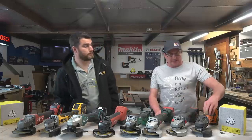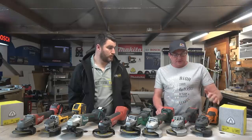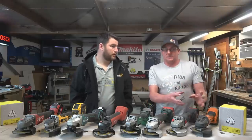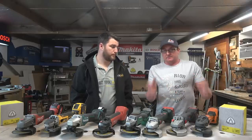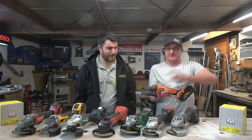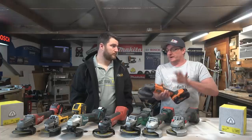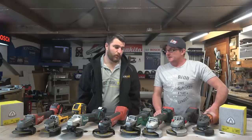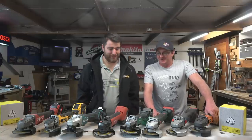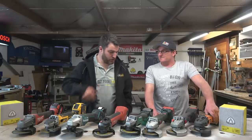One note on the AEG: this is their brushless unit. The Force battery performed well initially but then performed worse than their standard battery — worse on this grinder. We think the Force battery has come out ready for the fusion tools. The updated AEG fusion version was just sent to us as we're wrapping up testing, which is a little disappointing. The five amp hour standard AEG battery was the best performer. This footage was shot in May; planning started back in February — this has been a long labor.